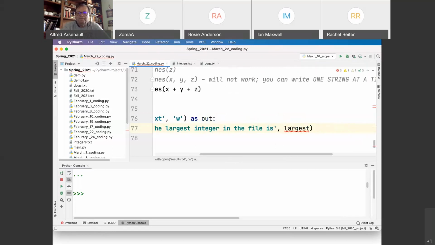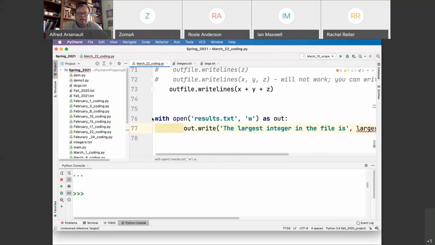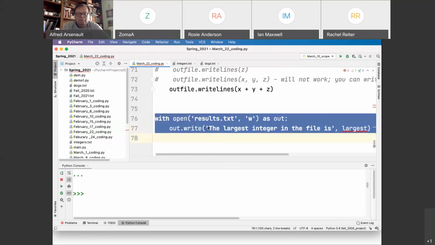Now, notice this problem here. You can guess what's going to happen when I do this. I don't want an indentation problem.